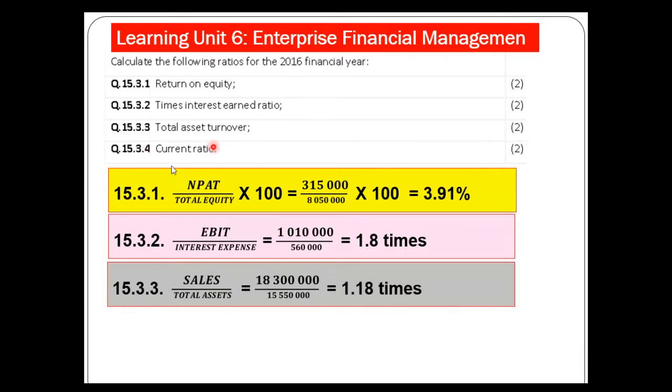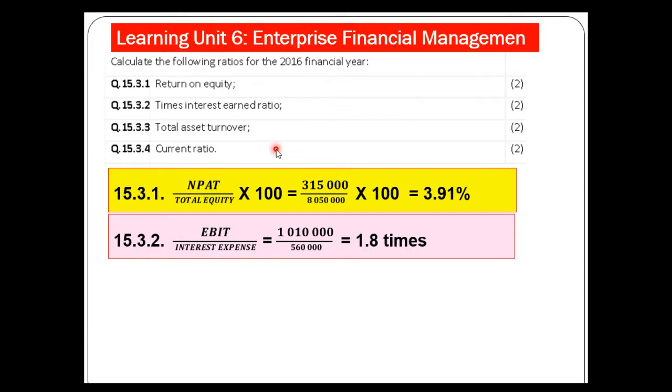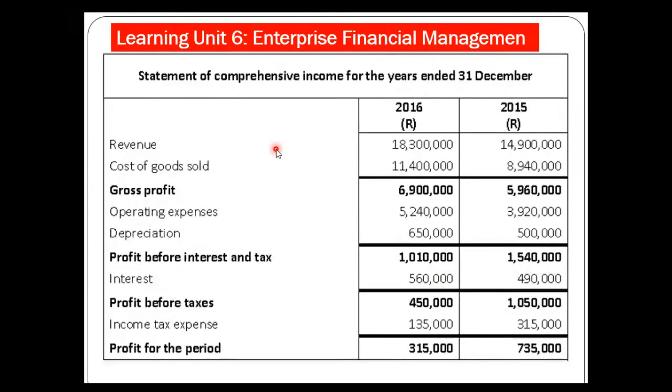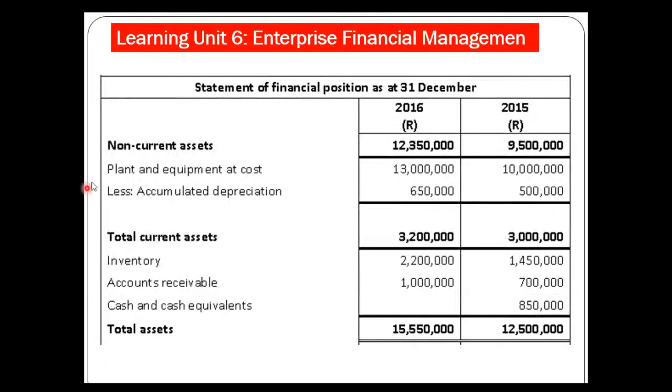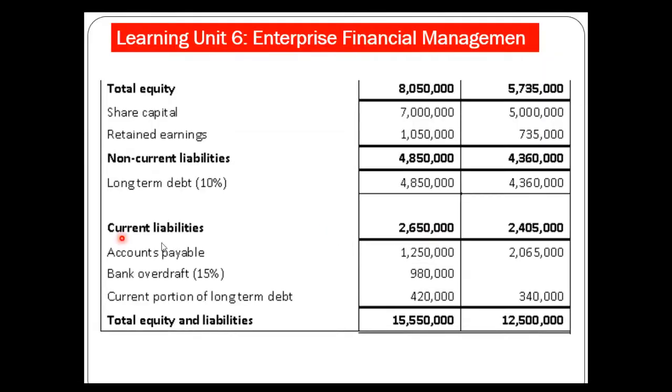Now we've got what we call the current ratio. Current ratio means how many times current assets cover current liabilities. In other words, we have to say current assets divided by current liabilities. So now let's go and find the current assets. These are the current assets. Can you see now? We say 3.2 million. Remember, we're focusing on the requirements. So we say 3.2 million and we divide by the current liabilities. Here are the current liabilities of 2 million.